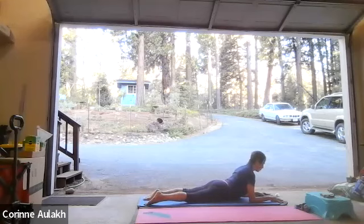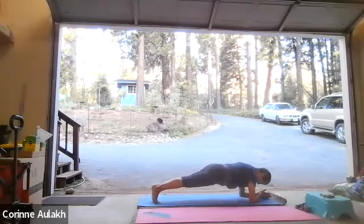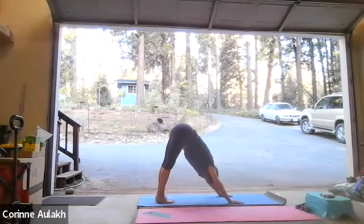Switch your breath to lateral breath through the rib cage. Hold here for two and one. Inhale, plank. And exhale, downward facing dog. Let's hold this for four, three, two, and one.